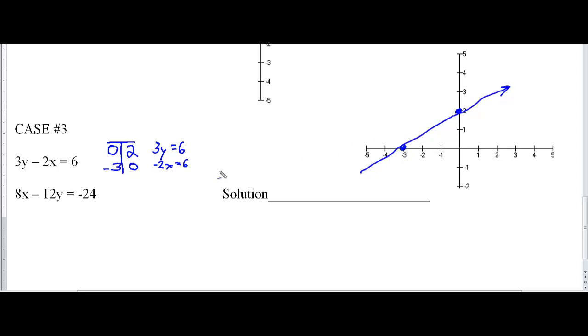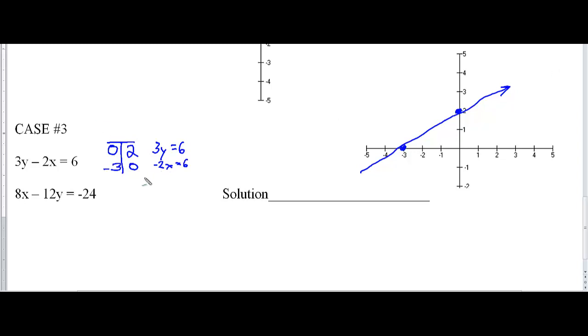Now I get to see what my next equation is going to be. I'm going to use, for this case, the slope-intercept form right here. And, you know, you can use the intercept method like I just did with the table. I just am going to take it a little different direction here. So let me go there.